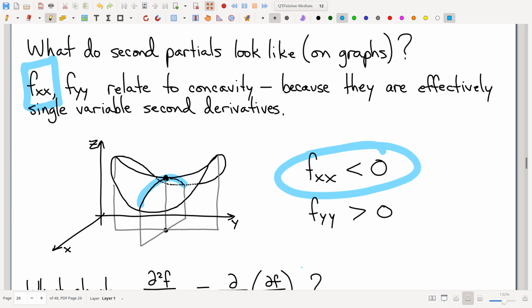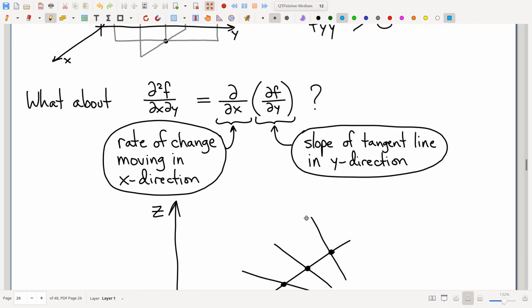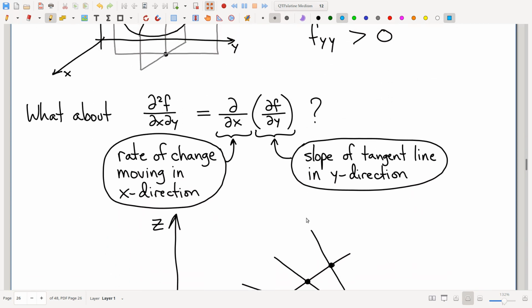Okay, here's where it gets weird. I'm going to say this is basically expected. Second derivatives, concavity, yawn. Come on, this is exactly what it was in Calc 1. Okay, here's where there is no flashback to Calc 1. What if we're looking at a mixed second partial? Again, there is no such thing. There is nothing even vaguely analogous to this in single variable calculus.